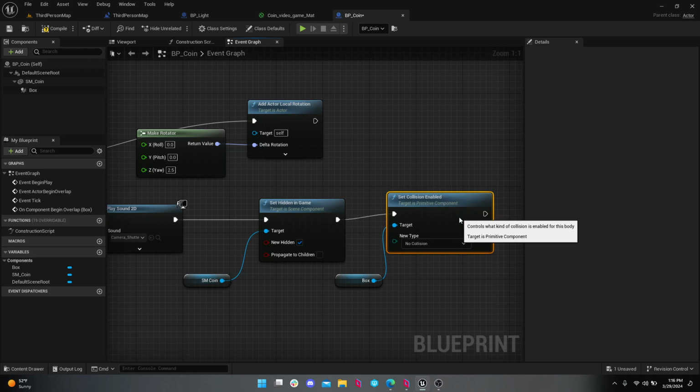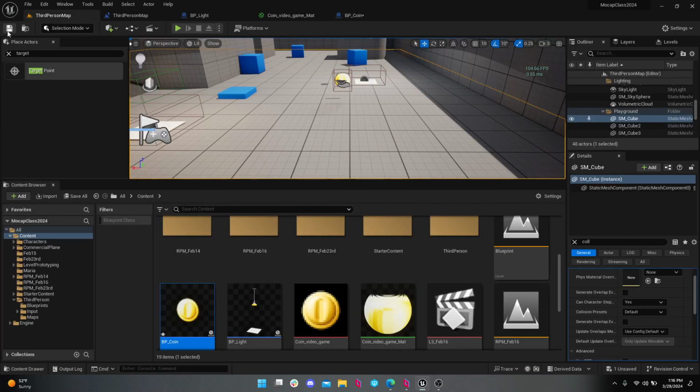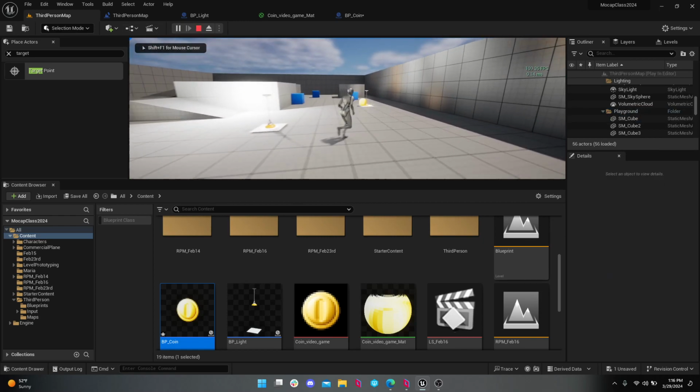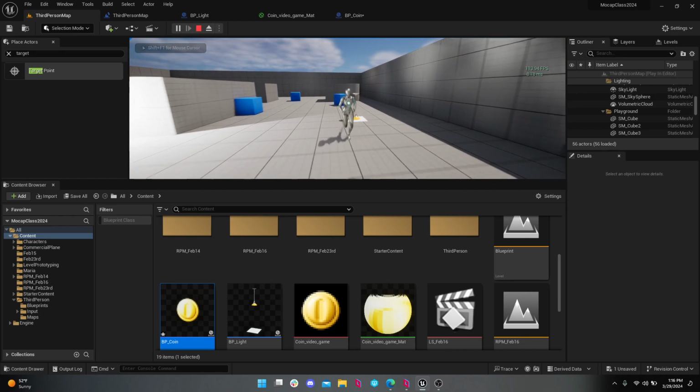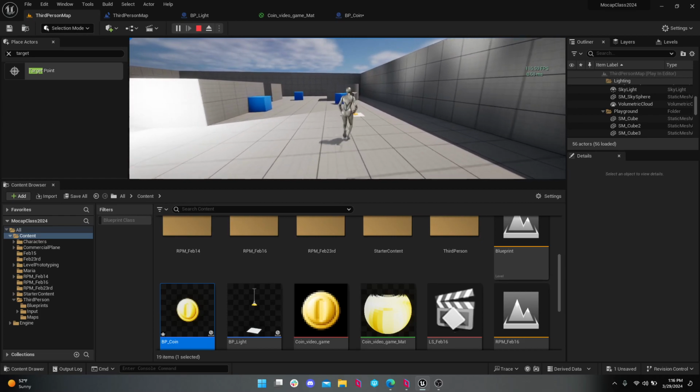Could probably just have the coin do the collision. Set collision enabled, set new type, or no. Yeah, no collision. Because I want the trigger, I want to disable the trigger box basically. Let's try it. I'm freestyling, so this is just making it up. Now, no more sound because it's not colliding anymore.